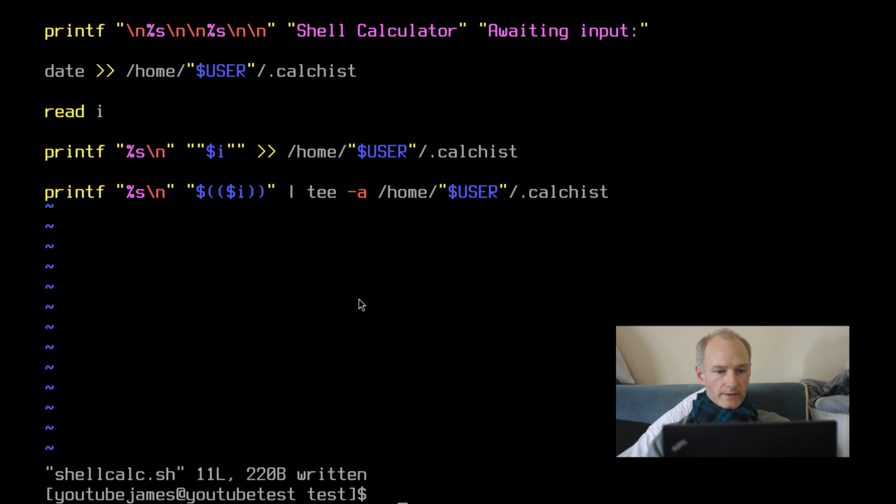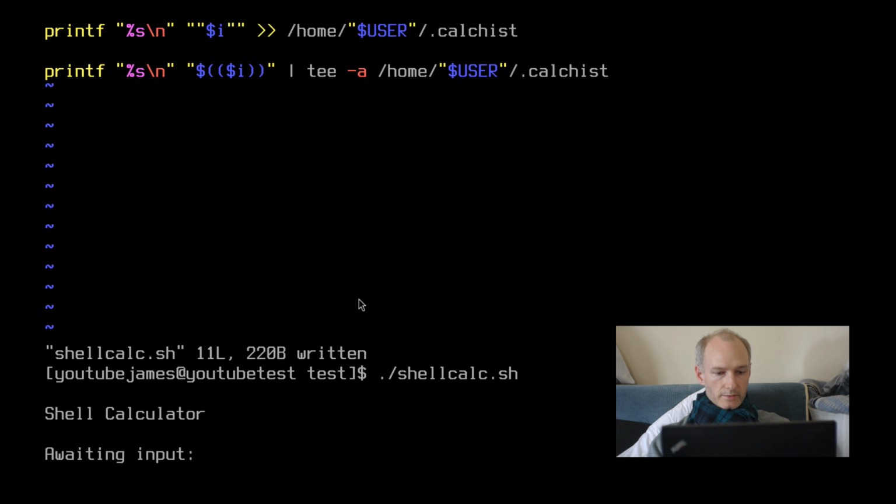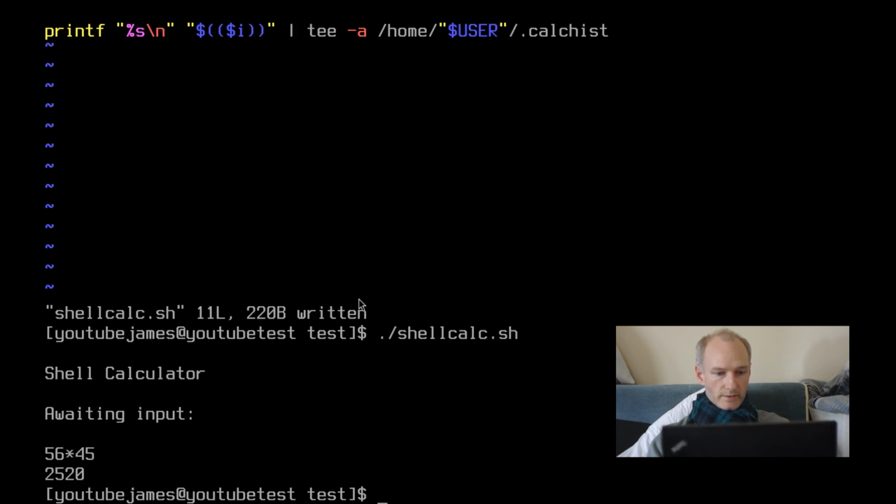So let's actually run that. Shell calc, so if I do 56 times 45, as you can see, it's given me the output. I put in the input, which is 56 times 45. It's given me the calculation, and through our shell script, it's given me the output.